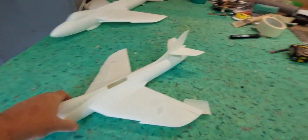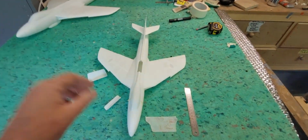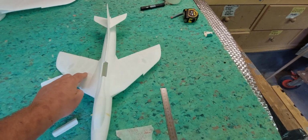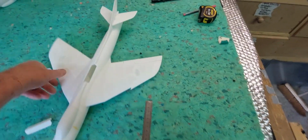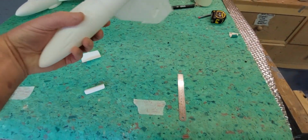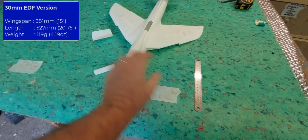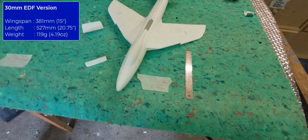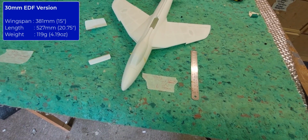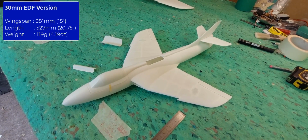So with the small Hunter, the 30mm Hunter, the weight we've got at the moment, this is basically printed with all these really strong supports. I mean, it is bomb proof. This is not going to go anywhere. This is so strong. So a lot of that needs to be taken out for the printed version, but as a starting point, we're at 119 grams just for the airframe, as you see it there. Wingspan is 15 inches, and the length is 20 3/4 inches. So that's where we are with that one.